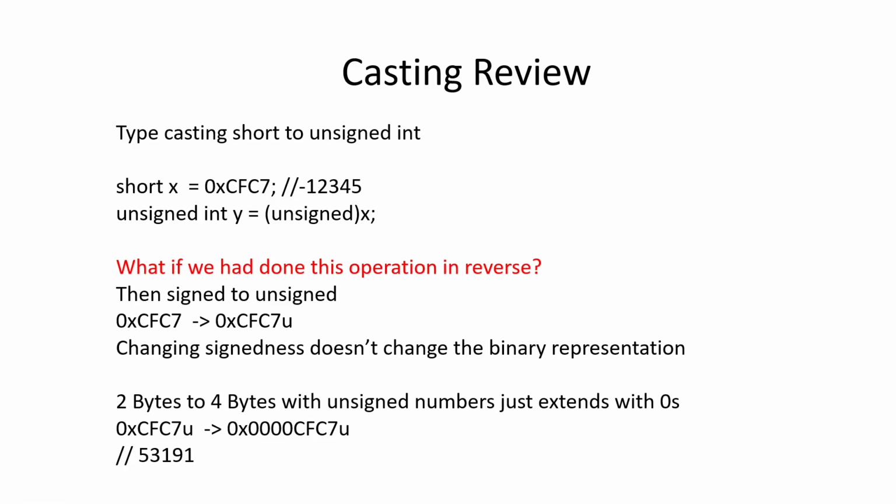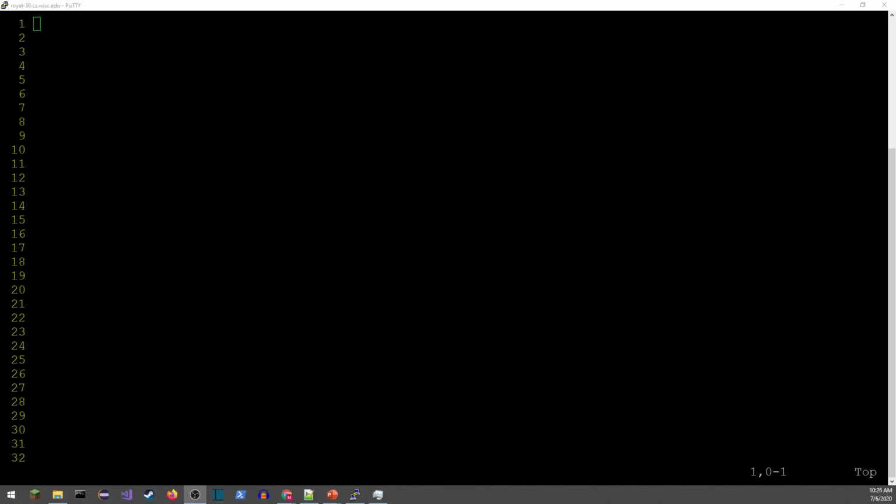All right, let me jump over to some code and actually show you this in code, how you could do this on your own. All right, guys, so I jumped over onto the CSL machine. I'm going to fill in most of this in a second off camera, but just the highlights here. I'll be creating a short integer, x is equal to minus 12345, so we got the -1. We'll be casting this to an unsigned integer.